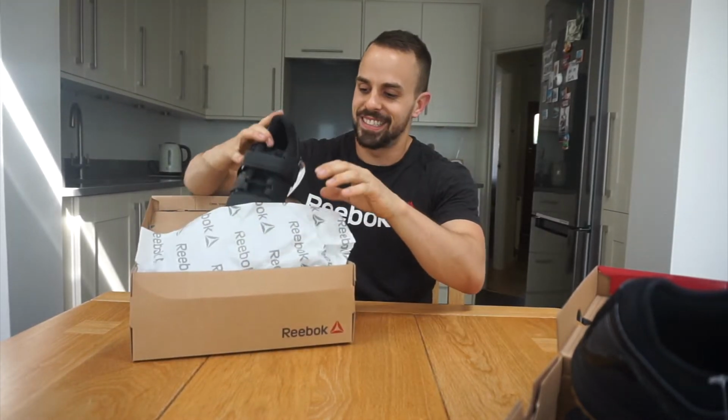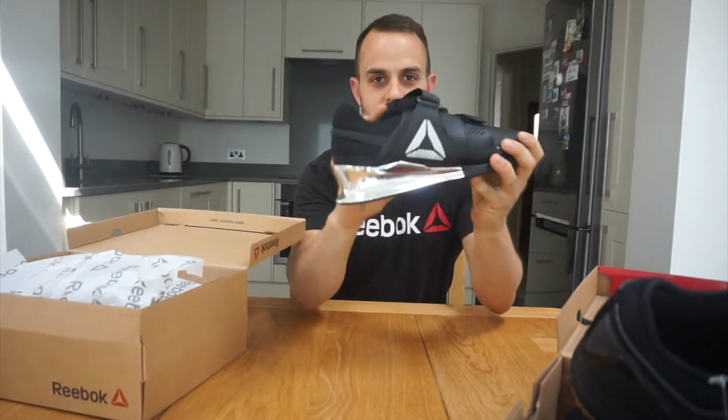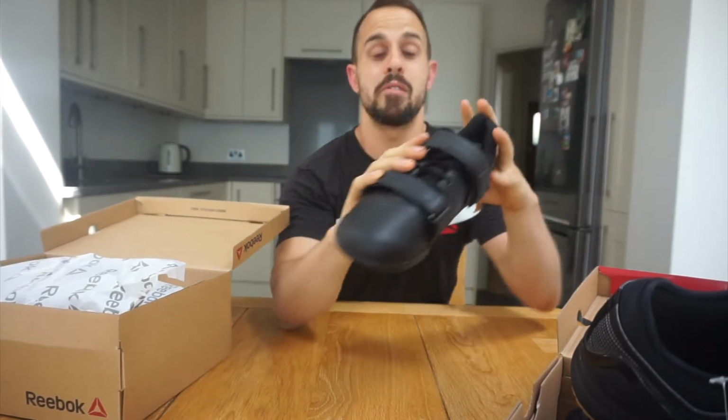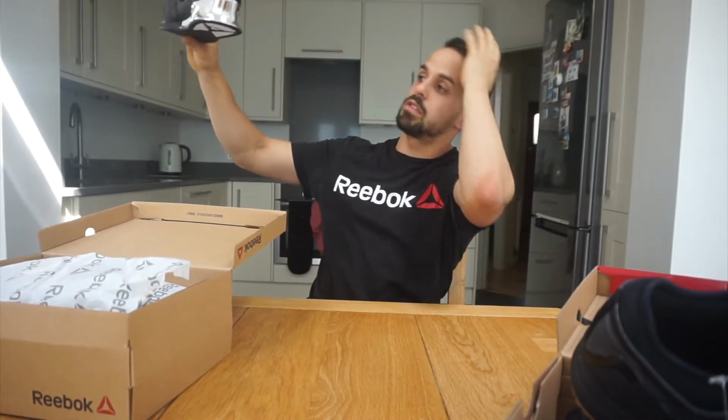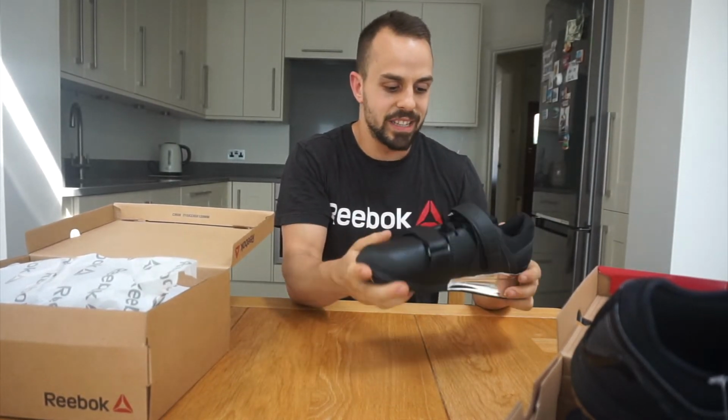Them bad boys. Oh my god, they're weighing a little bit, you know? Oh, look at them. So these are legacy lifters. Yes, that is silver. You can use it for a mirror as well. You can do your hair and everything. Yeah, I look good today. They actually do weigh a bit. I'm actually quite surprised. But apparently these are good lifting shoes.